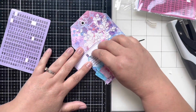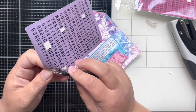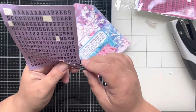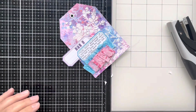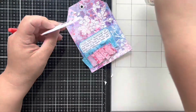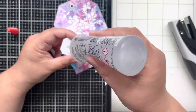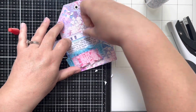And actually with these labels, I'm going to use Fabri-Tac glue to glue them down. Now, obviously this isn't fabric, but Fabri-Tac glue does really well with mixed media backgrounds. And since there is so much texture going on in this background, I want to use that Fabri-Tac glue to glue it down and have it done securely really fast. Now the Barely Arts glue would have worked too, but the Barely Arts glue just isn't as fast when it comes to drying time. And so that is why I chose the Fabri-Tac glue for this.